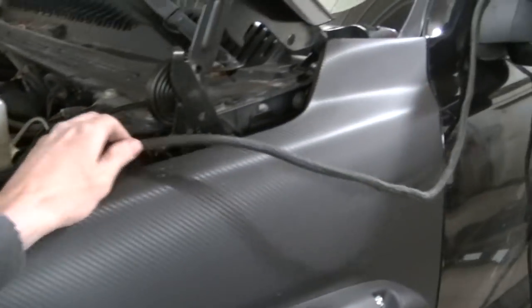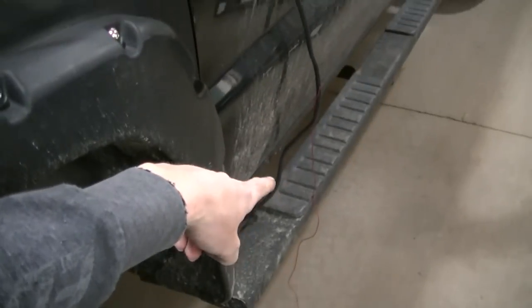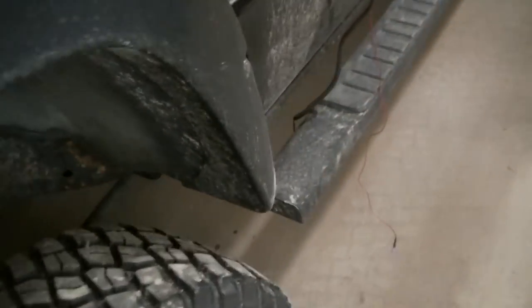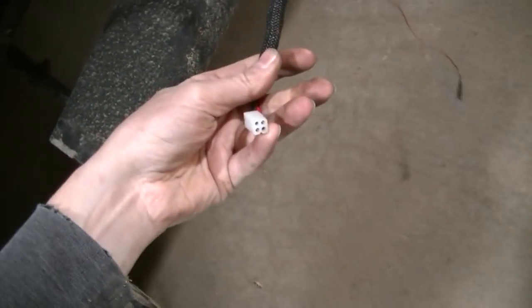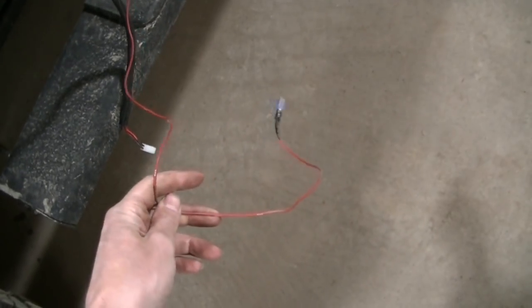There is another control wire right here. I've got it run over the mirror right now. This thing goes into the cab somehow. I usually run through a grommet right down there. And this is what the actual control for the plow is going to plug into. And then you've also got to hook up to a switched power source in the cab. Something that turns on when the key's on.